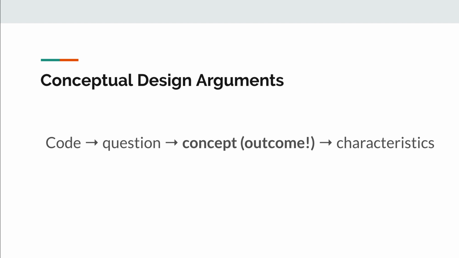So the way that I've been recently thinking about getting to the core concept of a given piece of code works something like this. I have a piece of code and a bunch of corresponding questions about why that specific piece of code is hard, but the question is why those pieces are hard and what makes it so challenging beyond just technical implementation to understand and recreate this code. Answering that question gives us the concept, and that is the outcome I ultimately want the learner to understand. From that understanding, I can craft characteristics to move a user towards that outcome.